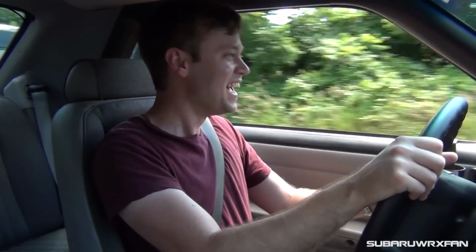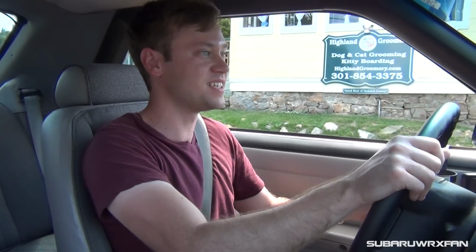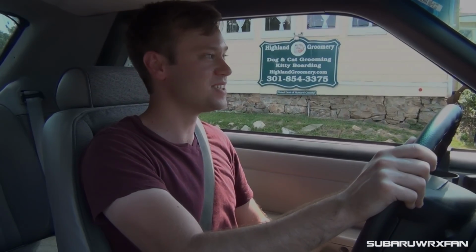So yeah, it's definitely different though. This is one of the more challenging cars to drive that I've ever reviewed, that is for sure. There's of course no ABS, no traction control, so you have to know how to drive. It's definitely not a car that's going to take care of you. You have to make sure you're judicious and know what you're doing.